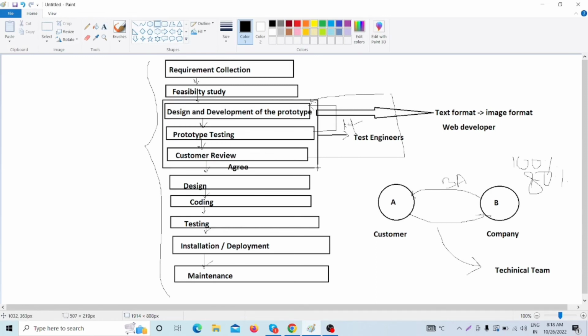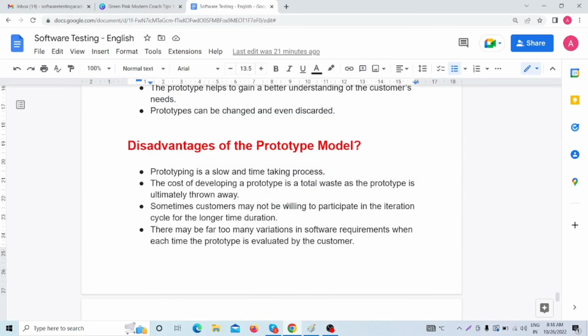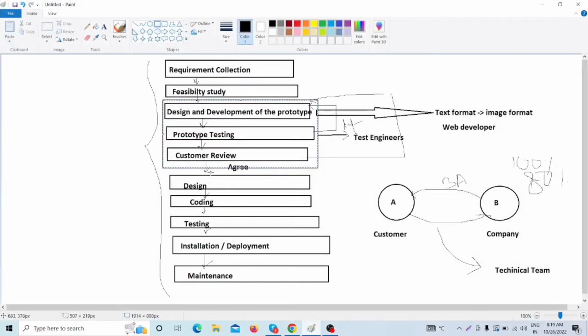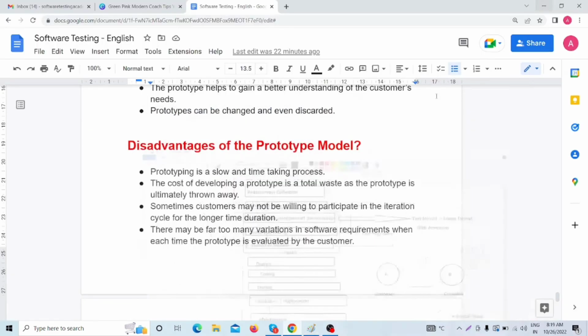So there is no need of that. It's a prototype model we will not use in the future. So that's why we make the main design, coding, testing, installation, everything.